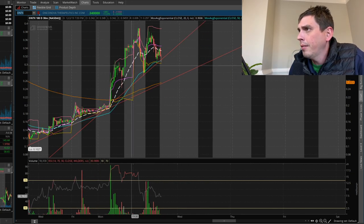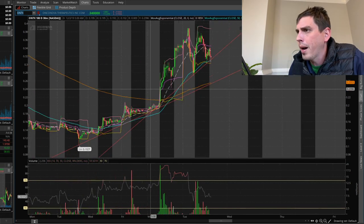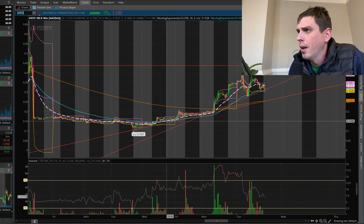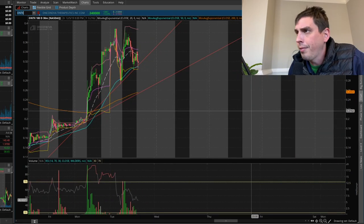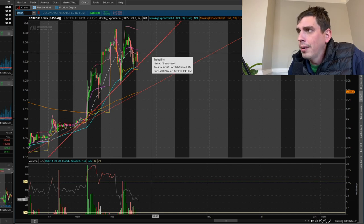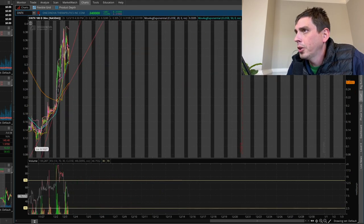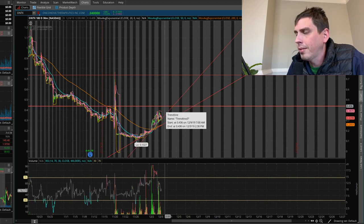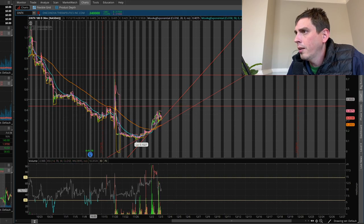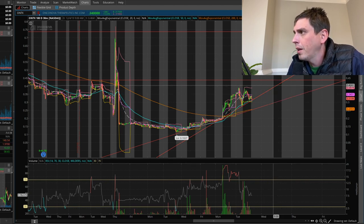So that's what I'm in at right now. I have this trend line right here for these past two days — it's been bouncing off of that. Then I got another trend line right down here below, where it's kind of been a slow-paced move upwards. We're going to see what trend line it wants to follow. I would hope it follows the upper one, but if not, the lower one's just as good as long as the stock keeps going up. The first resistance I drew out is right around 43 cents.